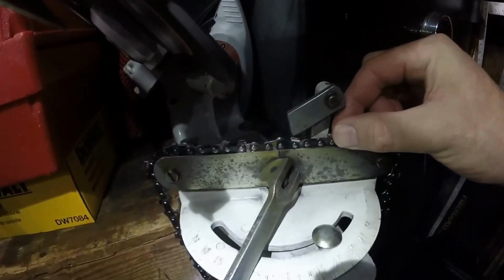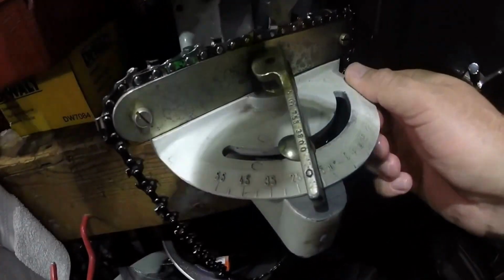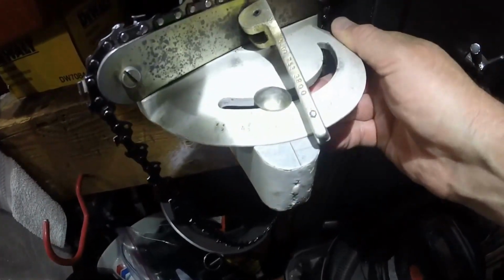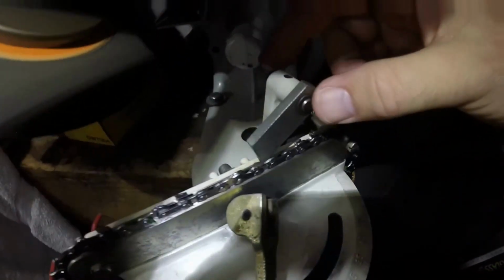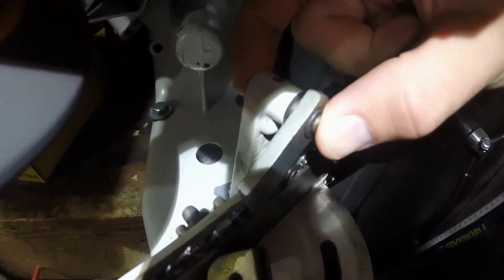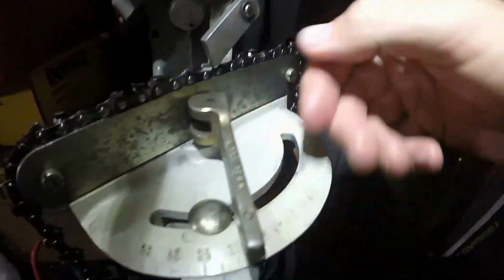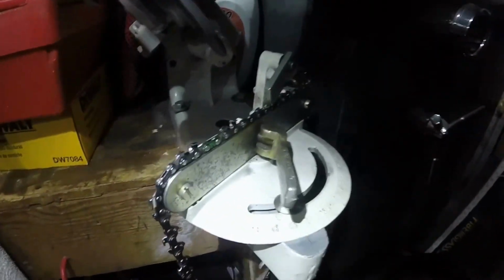Now for this, we're going to go back the other way. I'm going to spin this around to 30 degrees the other way. Lock it in here. And the other thing you need to do, this one has this piece that moves back, depending on what direction tooth you're working on, and we'll go through the same process here. I'm trying to do this stupidly here, but go through the process with the other direction.